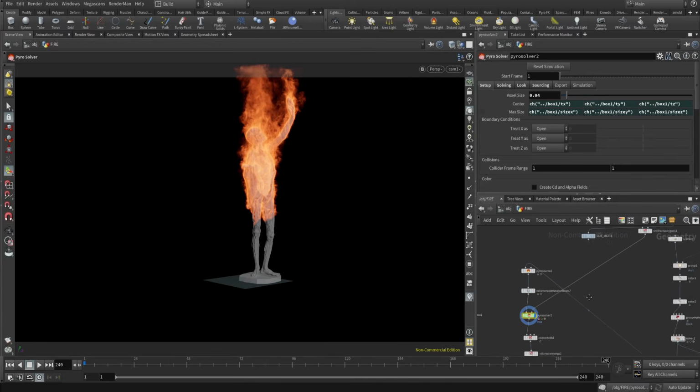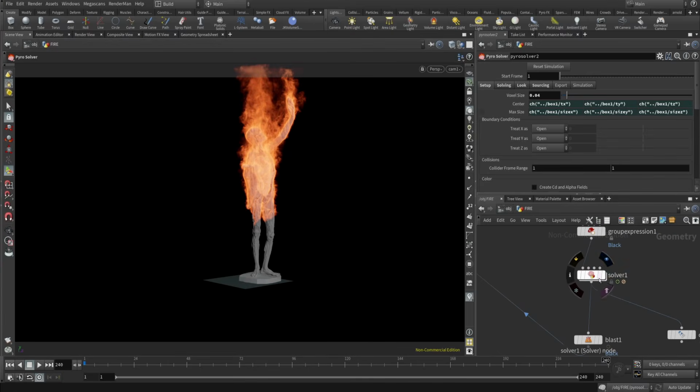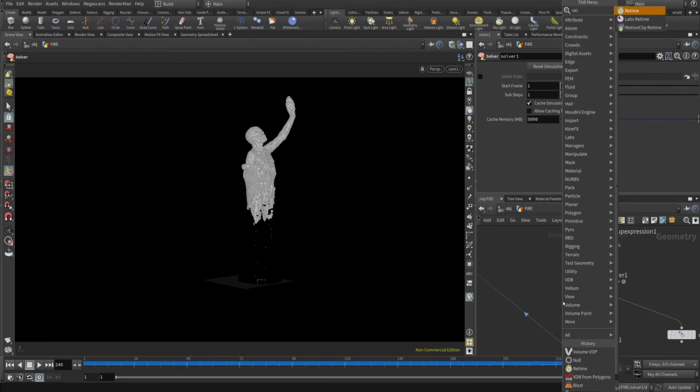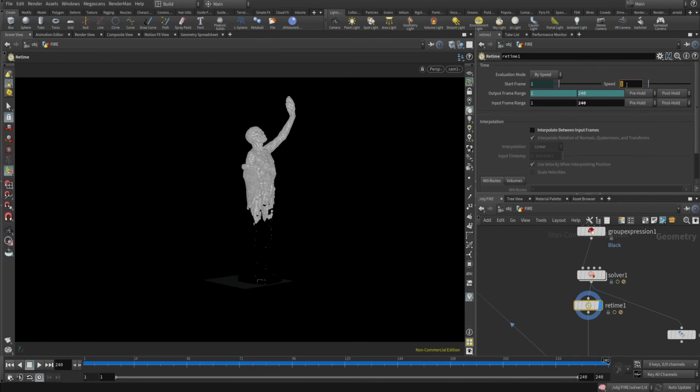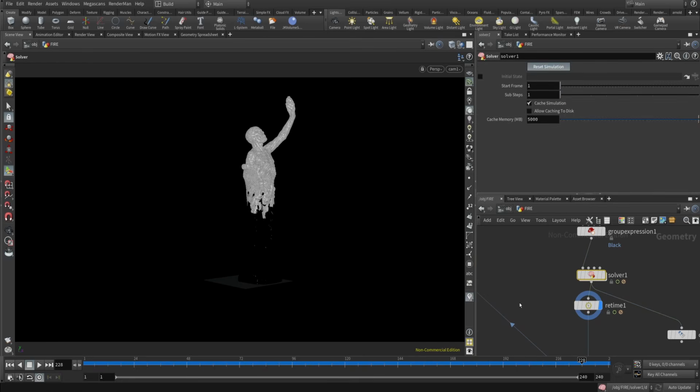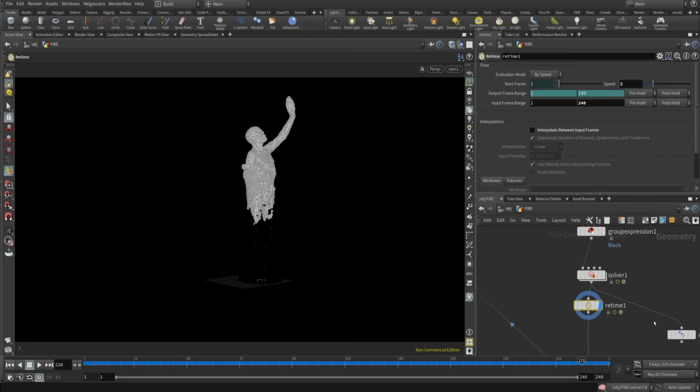Maybe it would be better if we increase the speed of the growing here. I don't want to use interpolation between the frames. Usually it's useful when you are dealing with slow motion. And speed it up by maybe 2. Okay, I need to increase the input frame range to something more.